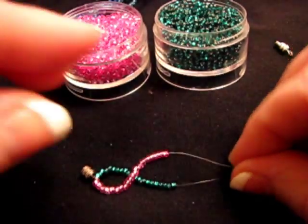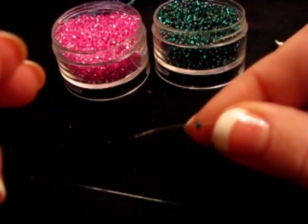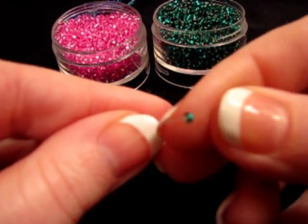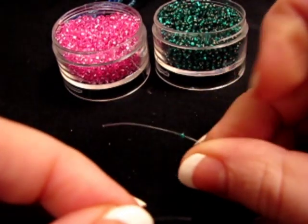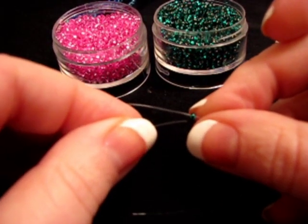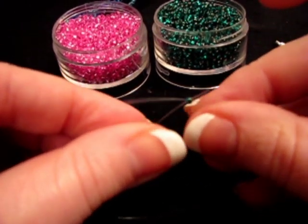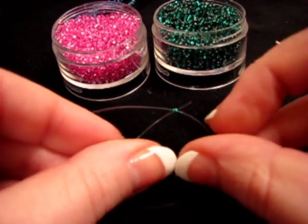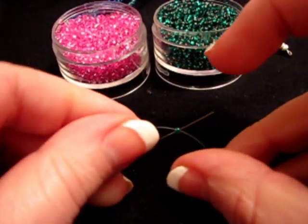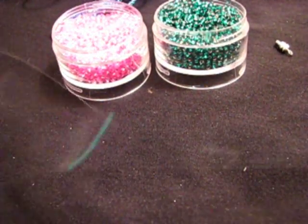So now what you're going to do is you're going to grab your ends again. This time we're going to do a green center bead. So just thread it on there, and then take, like we did before, the opposite end of the other side. And we're going to thread it back through. So thread it back through, just push it through, and it should make that little X. There you go. Okay, and just carefully grab them and pull them down.